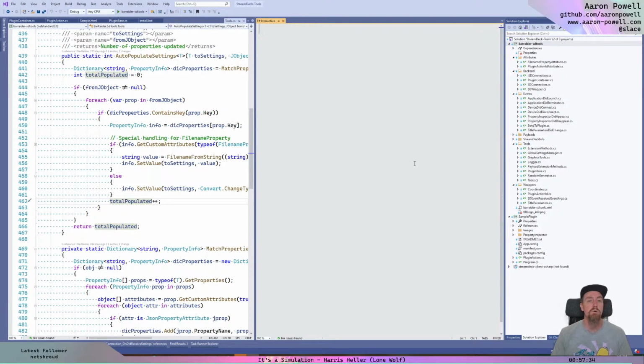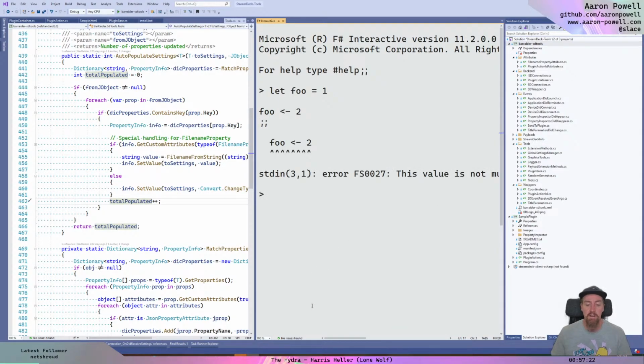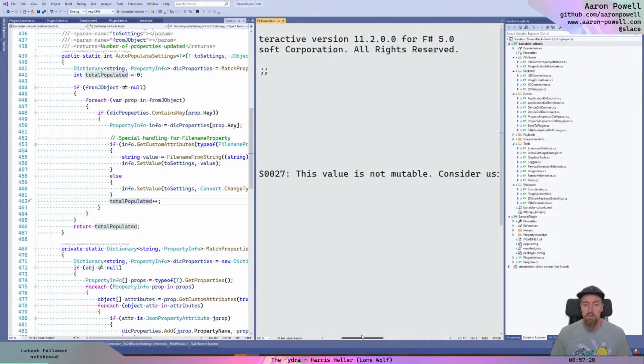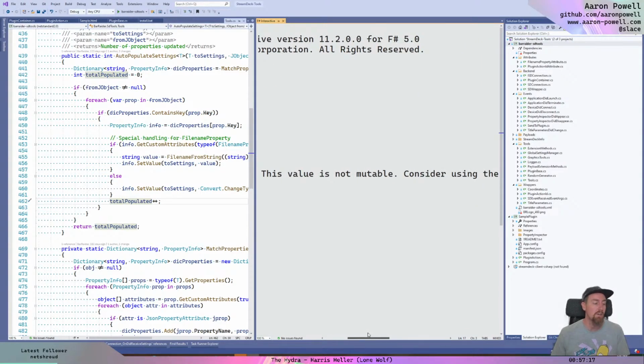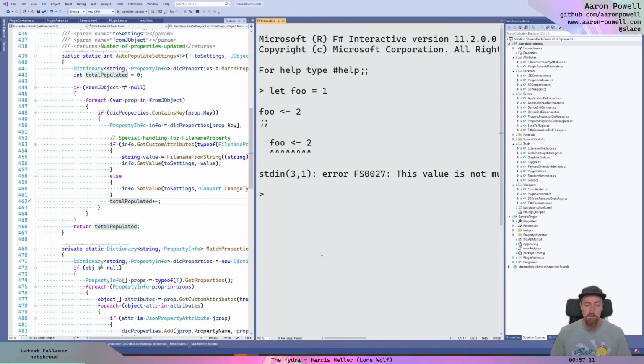Okay, so if we do let foo equals 1, and then try to do an assignment, foo is going to be 2, then if we run this, it's going to give me an error. If we have a look, the value is not mutable because I didn't define that as a mutable thing. And look, it says consider using the mutable keyword: let mutable foo equals expression.